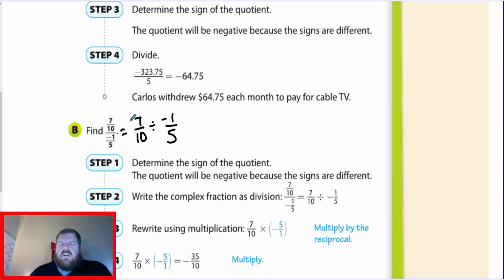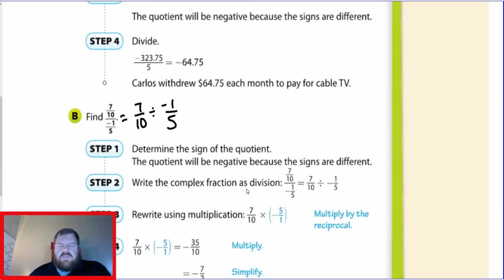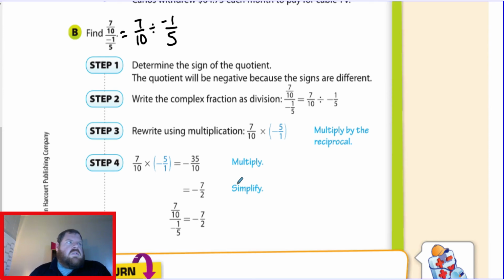Now, when we do division of fractions, okay, we keep the first one, we switch to multiplication, and we flip the second one. Many people learn that as keep, switch, flip. Some people say keep, change, flip. I don't know what the big difference is, and I don't know who says what, but the technical term is to multiply by the reciprocal. So we're keeping the first one the same, and we're flipping the second one over, turning it into multiplication.